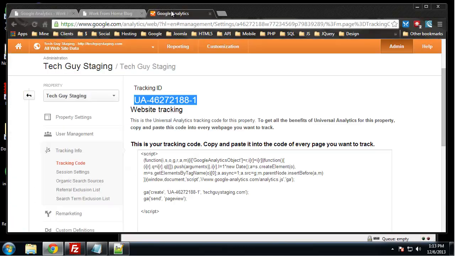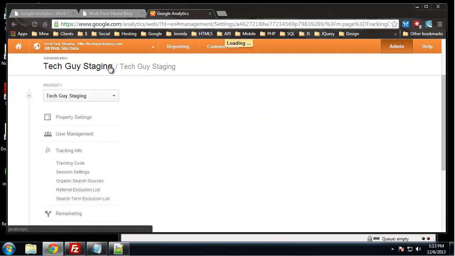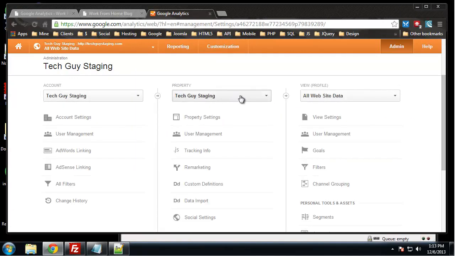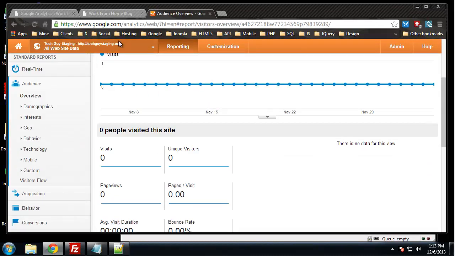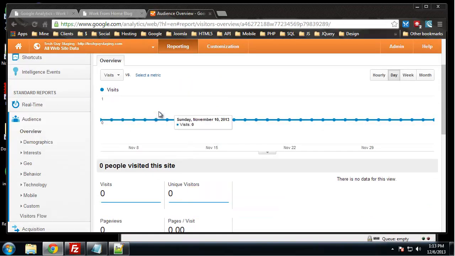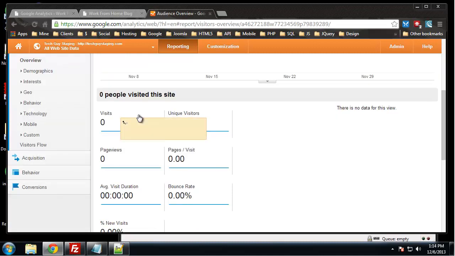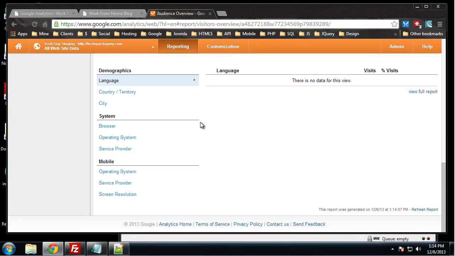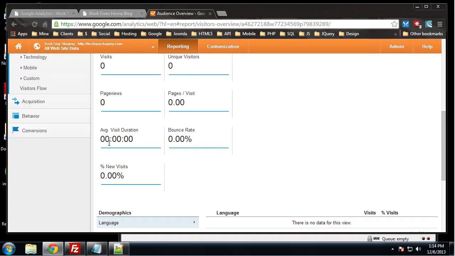This isn't going to be available to us right away, I don't believe. Let's see. Alright, so this is where we would view our visits. Obviously I have no visits or anything. This isn't even a production domain, but you can see the visits, unique visitors, page views, page visits, demographics. You can see which operating system and which platforms your visitors are using.